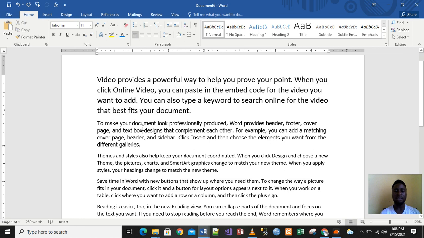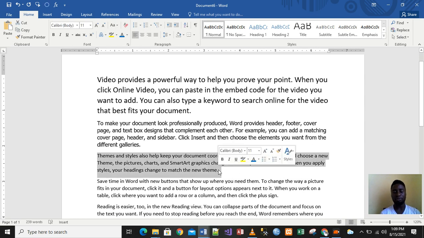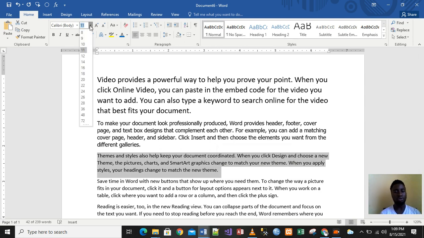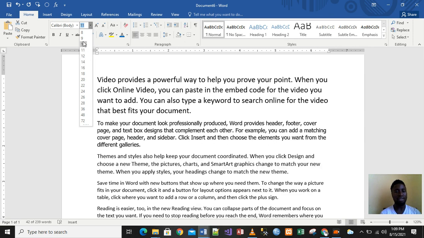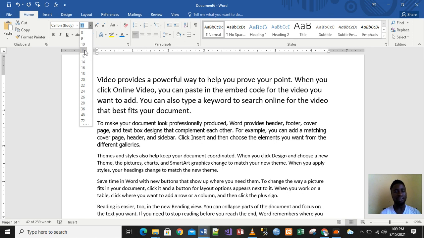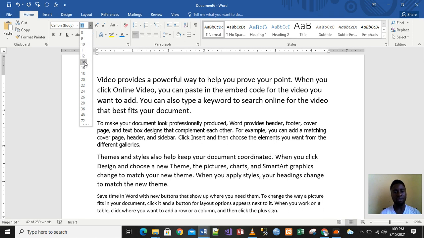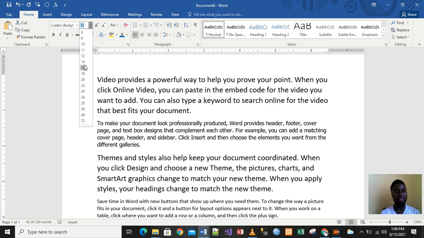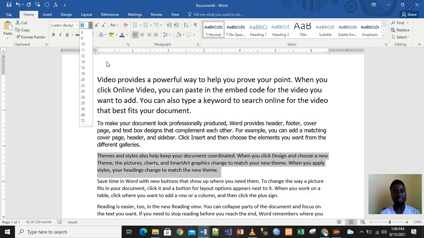But remember, sometimes they will ask you to set the size of the font to maybe 12.5 or 13.5 or even 15 or 16. But looking at the drop down here, the values available are just 10, 11, 12. You don't have 12.5, you don't have 15, and you go to 16, 18, and 20.